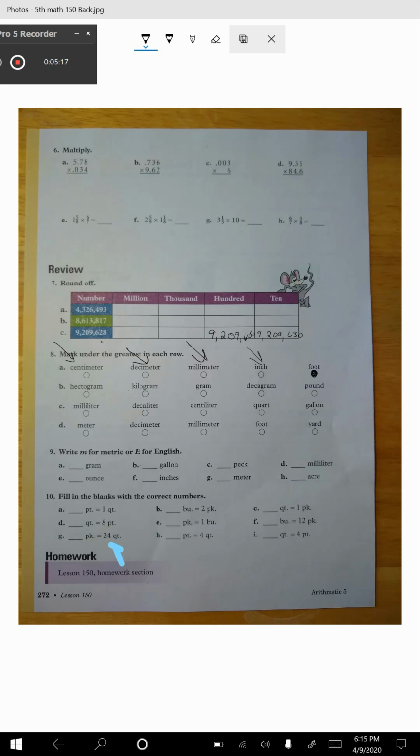All right. On this one, a gram is super, super light. I think in the former lesson, didn't I tell you that a kilogram was like 2 pounds? So this is obviously smaller than that. And this would obviously be smaller than a kilogram. But a pound is only 1 pound, and we did learn that this was about 2.2 pounds. So even though it's not very heavy, it is the heaviest of all the ones on this. All right, so here, remember a liter is a little more than a quart.